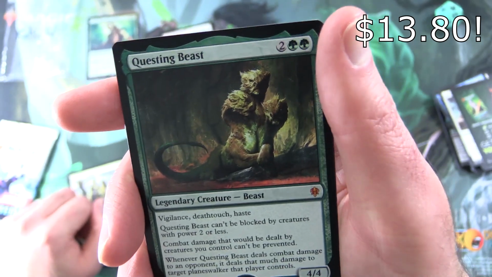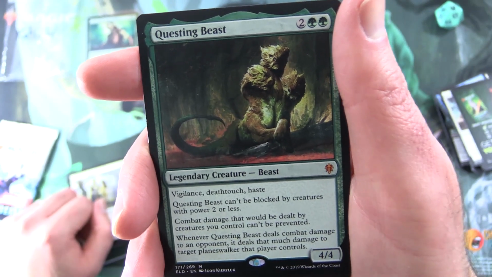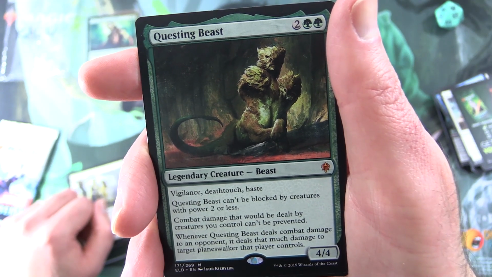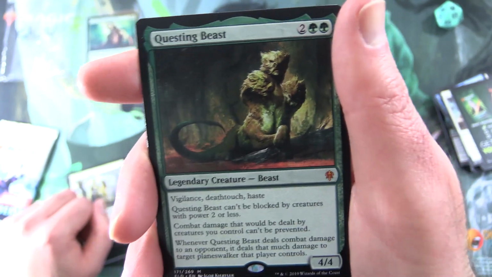Legendary creature, beast, 4/4 for 4 with vigilance, deathtouch, and haste. He can't be blocked by creatures with power 2 or less. Combat damage that would be dealt by creatures you control can't be prevented, and whenever Questing Beast deals combat damage to an opponent, it deals that much damage to target planeswalker that player controls.